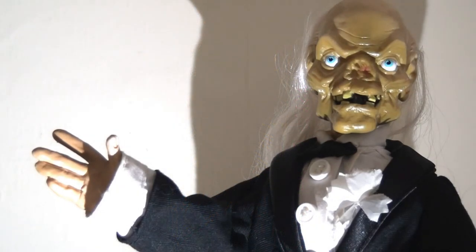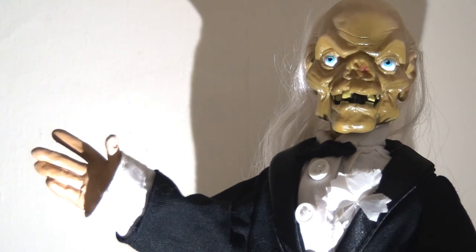So there you have it — my quick look back at the 12-inch Crypt Keeper figure. Although you have to dial back your expectations when it comes to any novelty figure, I actually think this is pretty impressive. There aren't many ways I'd improve it, other than perhaps increasing the articulation. Considering when this figure was made, I think they've done a tremendous job with the detailing and the level of effort that's gone into it. I have very strong, fond memories of this doll and I'm very glad to have it in my collection.